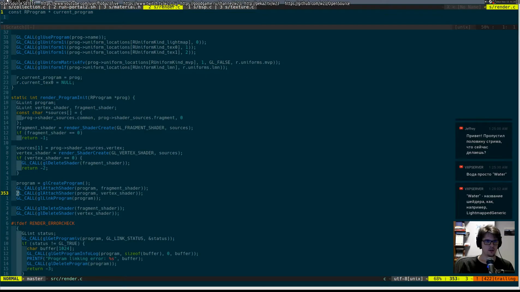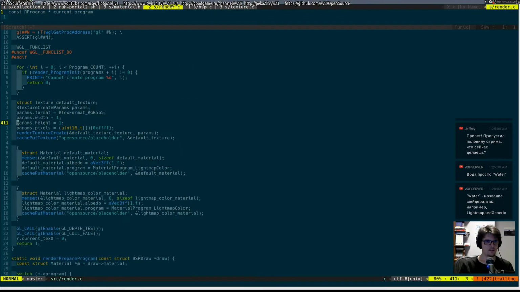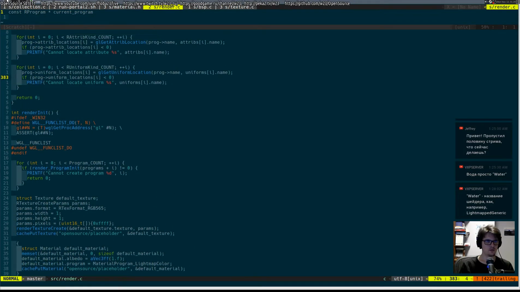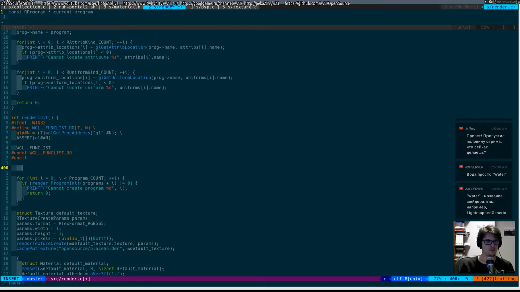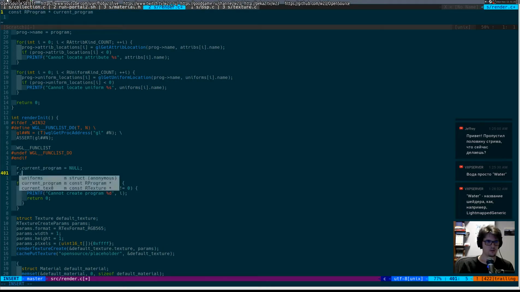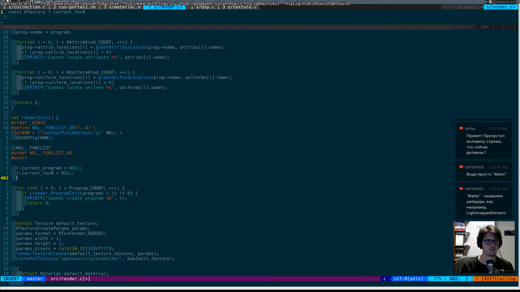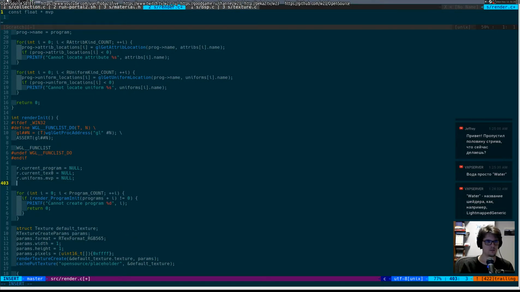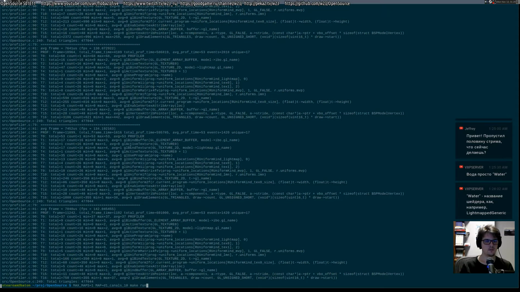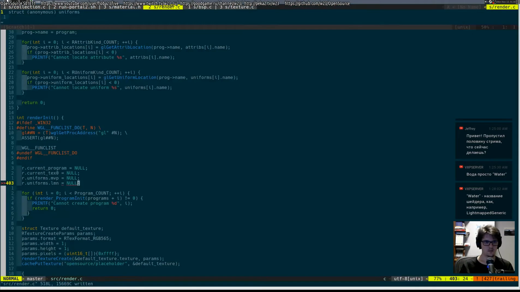One other thing is that when initializing, I actually want to set everything to null. Okay, this is 0.